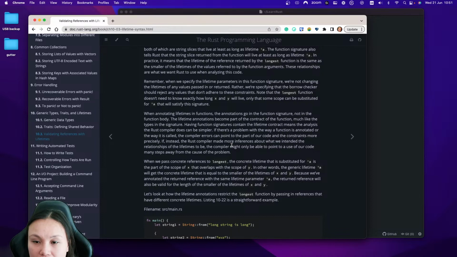Rather, we are specifying that the borrow checker should reject any values that don't adhere to these constraints. The longest function doesn't need to know exactly how long x and y live. Yeah, so they just need to be in the same scope. Some scope can be substituted for a if it fulfills everything.